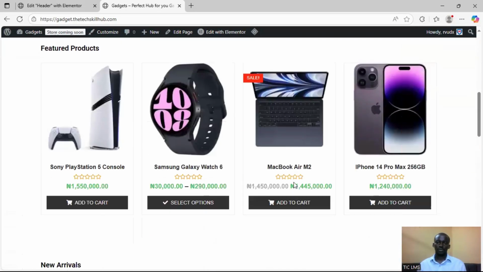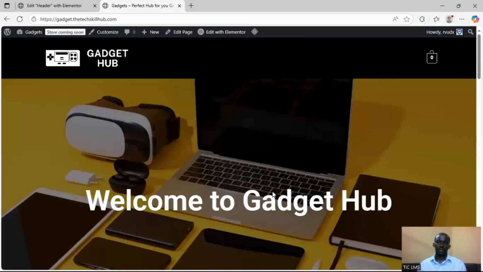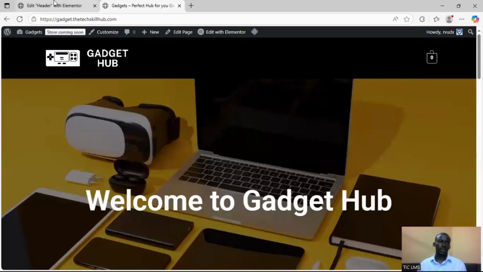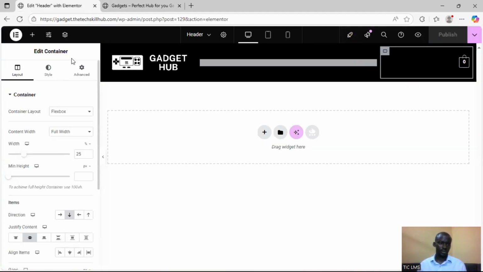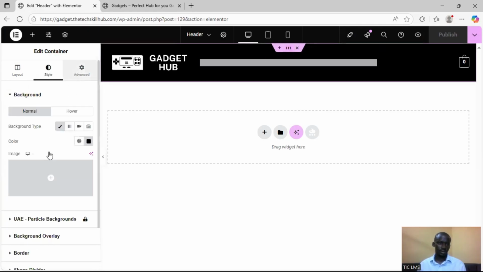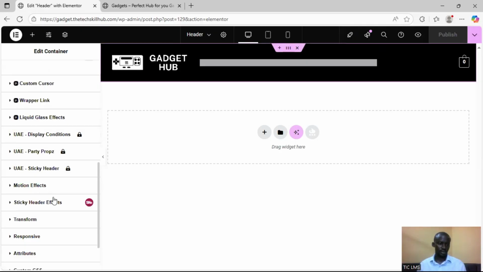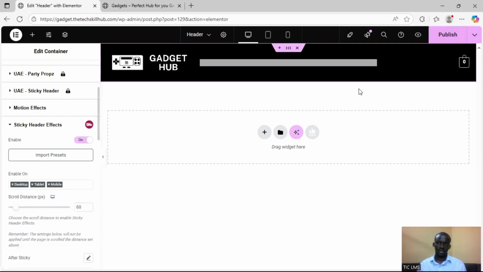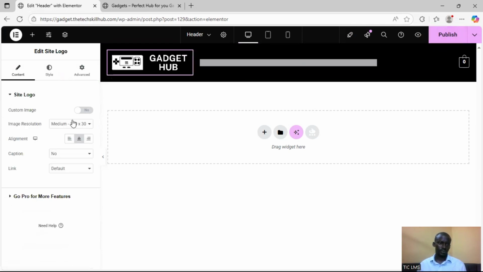So once you add to cart, okay, I want us to have this to be sticky. So we already installed the sticky. Let's open these six dots over here, normalized, and let's have it sticky. Makes it easy to check our carts to be sure. Okay, let's reduce the size of this.